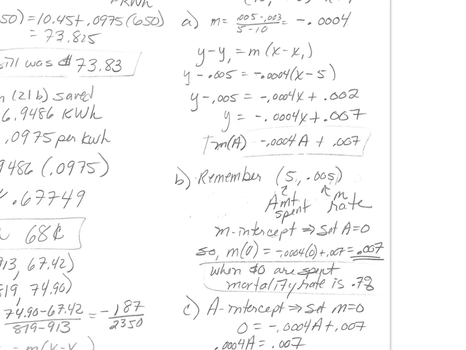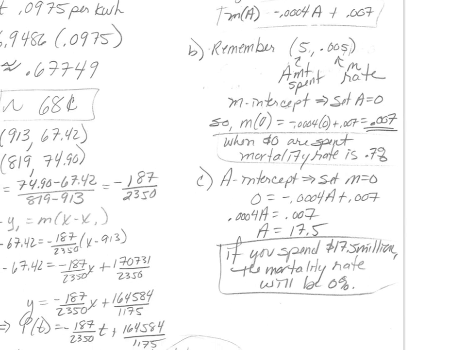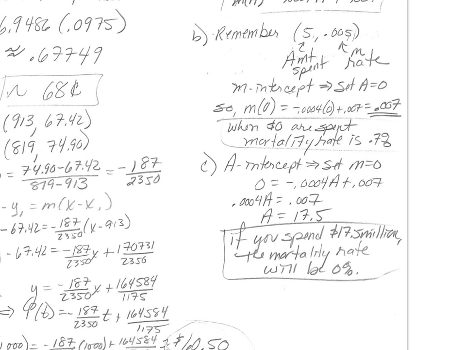Now, part B, find the m-intercept. I rewrote a point so that you could take a look at them in the way we do, where we usually say x and y. They want the m-intercept. The m is the rate. Remember, a, amount, is the independent variable. The rate for mortality for pertussis is the y value here. So they want this intercept, so we set the other guy equal to 0. So we find when a is 0, so you're spending no money, what's the mortality rate? Substitute that in, you get 0.007. So when $0 are spent, the mortality rate is 0.7%.